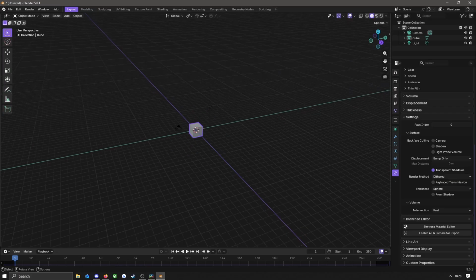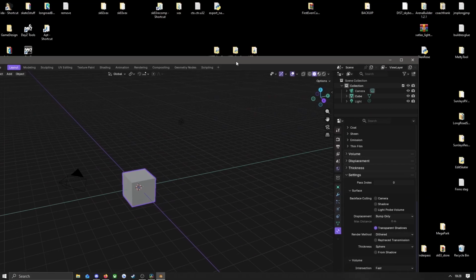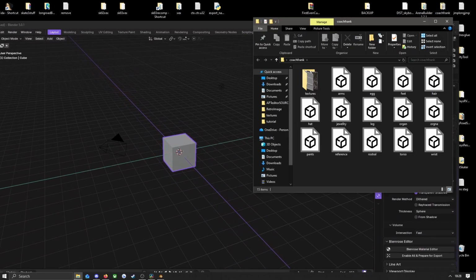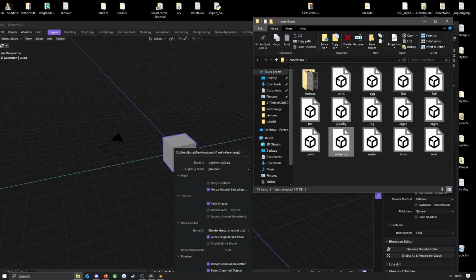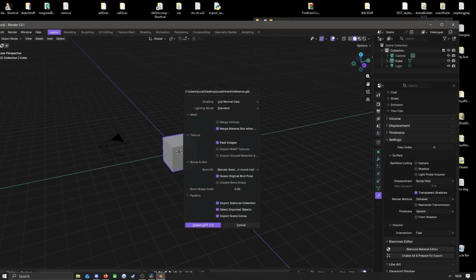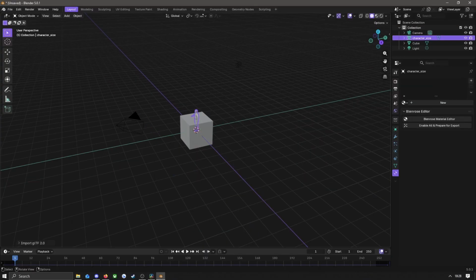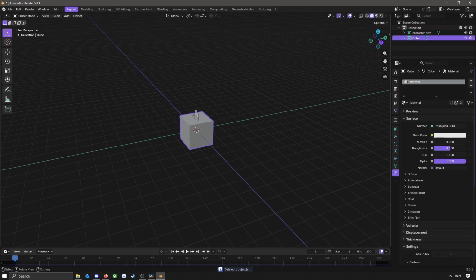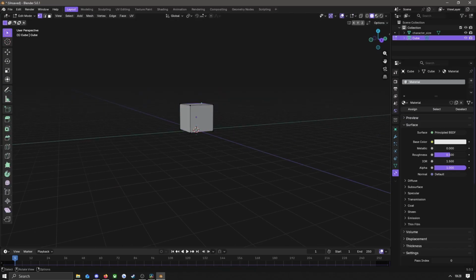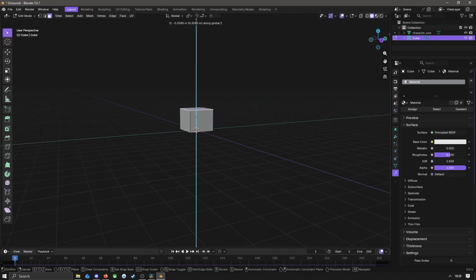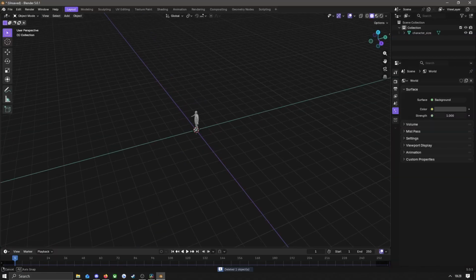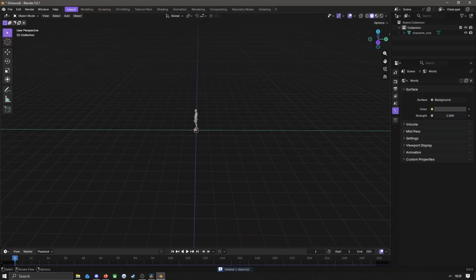So cool. Let's make a small map now. I will say the player character size is 1.8 meters. I have a little non-textured Coach Frank here that I use, but it's just 1.8 meters. So you could make a cube, make it 1.8 meters tall, or you could just use this 2-meter cube that starts and shrink the top a little bit to about 1.8 meters, and that's the height of the player basically. So yeah, let's make a map.